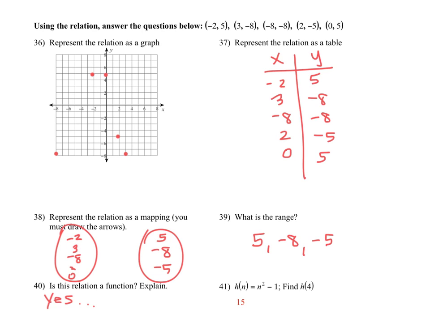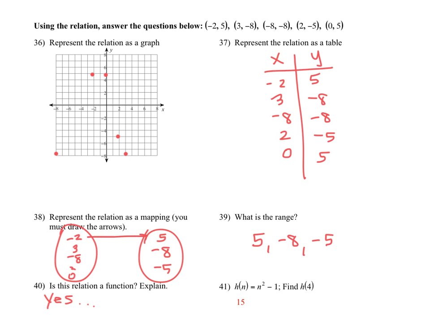So on 36, you're literally just graphing or plotting the 5 points they give you on the graph. They should not be connected. They should be 5 separate points here, so not connected. 37 is asking you to make a table, so you're just making x, separating the x and the y coordinates into a table for the points that they give you. 38 is the mapping, when you have the 2 bubbles. So you'll be choosing multiple choice tomorrow, and you just have to draw the arrows to connect them.